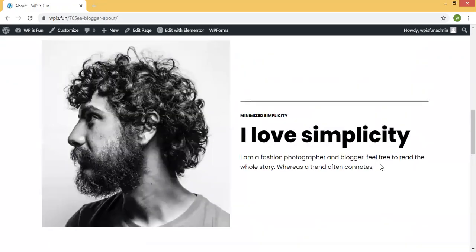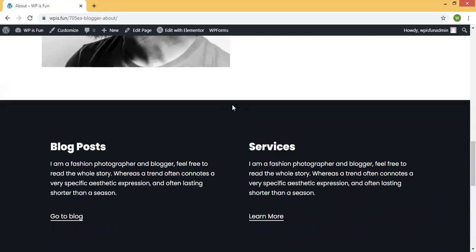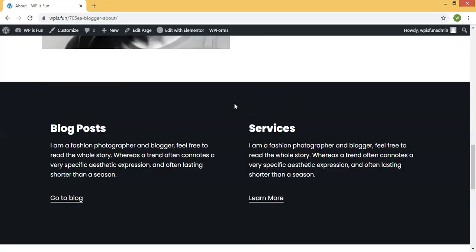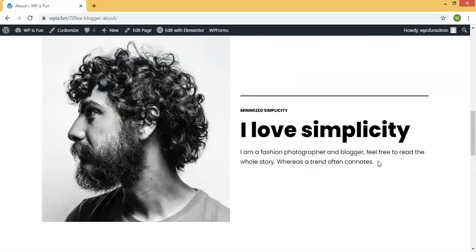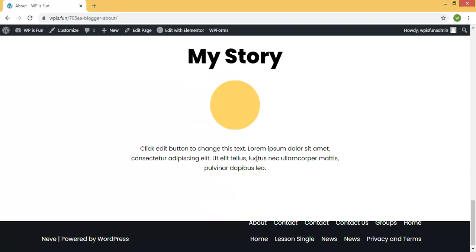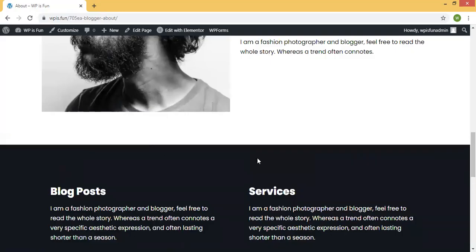I love simplicity. Wow, that was good, but that was coincidental. Sorry, I kind of lost myself there for a second. So that's basically how templates work.